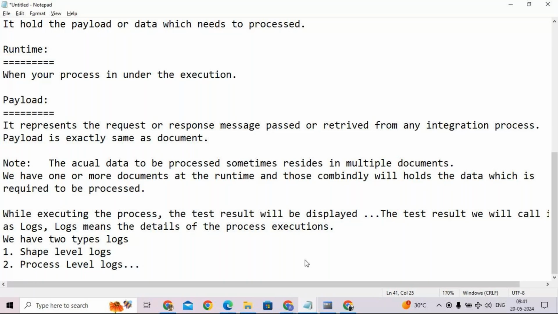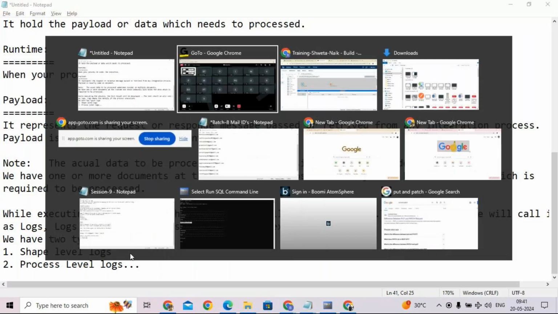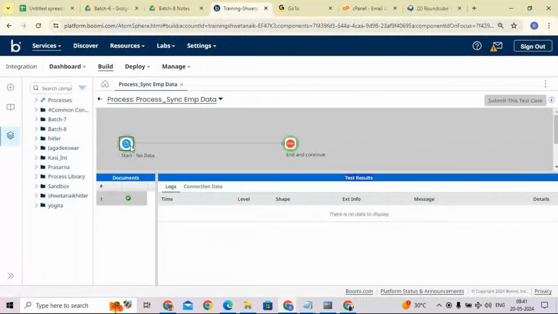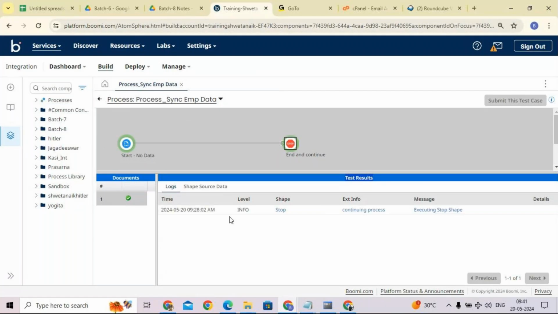Shape level logs means under the shape. If I am clicking the start shape, some logs will display. If I am clicking on the end shape, it gives some shape level logs.